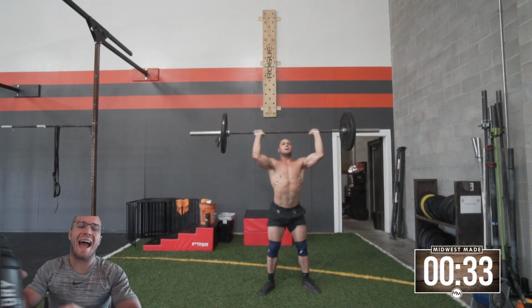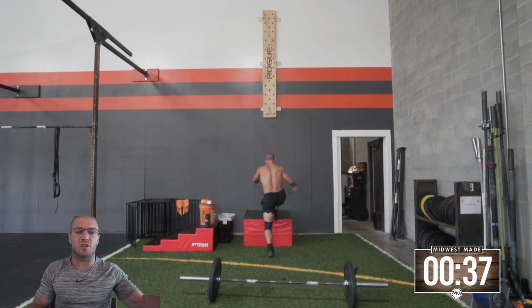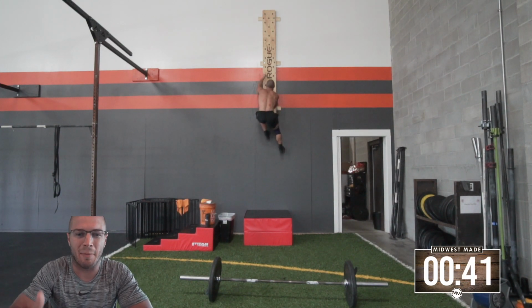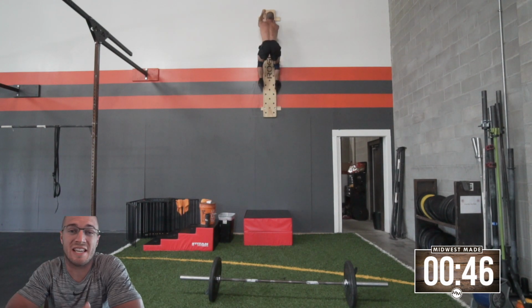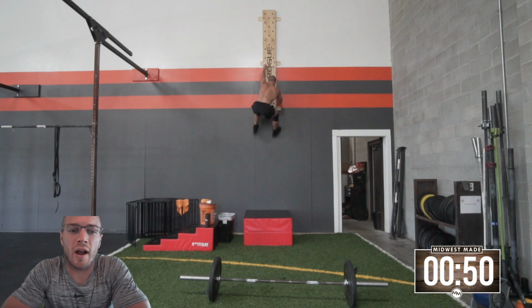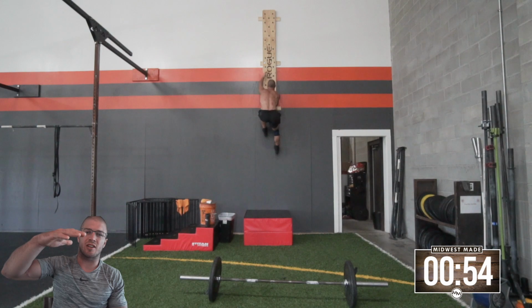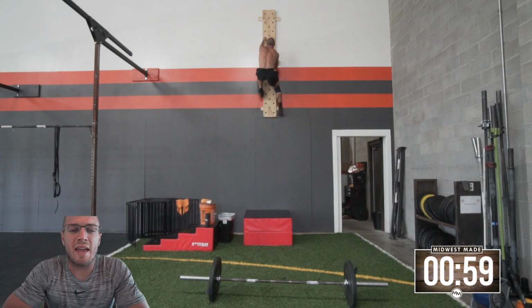For those of you who have asked me this before, why is the pegboard so far off the floor? I mean, I had to use a pad to step up to it. And that's actually a good question. So when we first put that pegboard up at C3, I told them, hey, I want the pegboard high enough where a tall person could use it, because if you make it really, really short, tall people have to keep their feet off the ground. It's kind of a pain in the butt. So they made it that tall.